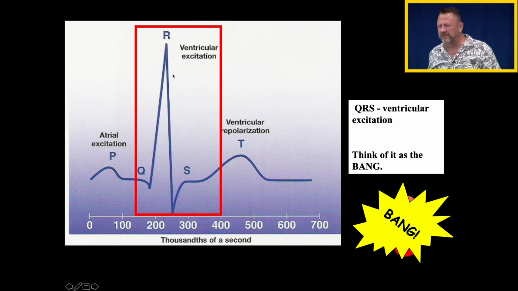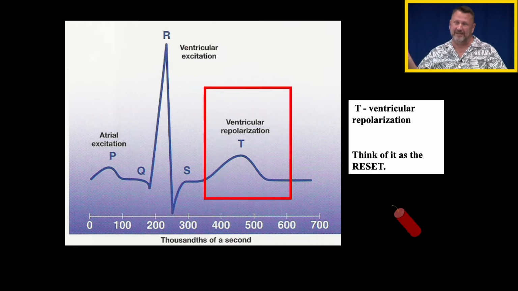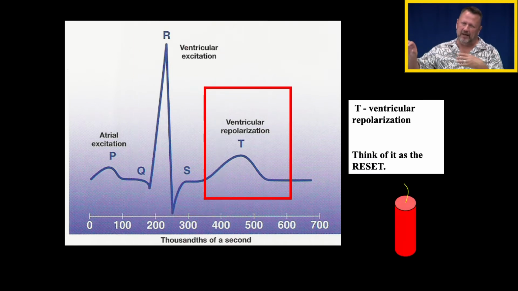And so when the ventricles go off, because they're the biggest muscles, they're going to make the biggest electrical noise. And so the ventricles contracting are this QRS complex. If both ventricles contract at the same time, my QRS complex is narrow. If the ventricles fire at different times, my QRS complex is wider. And then potassium exiting to reset the membrane causes this T wave.